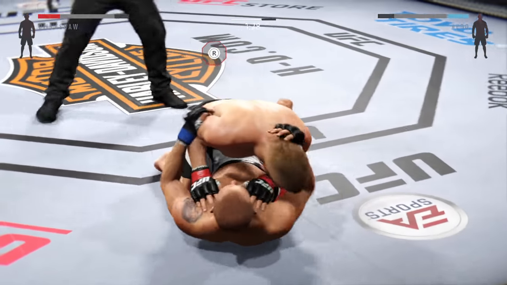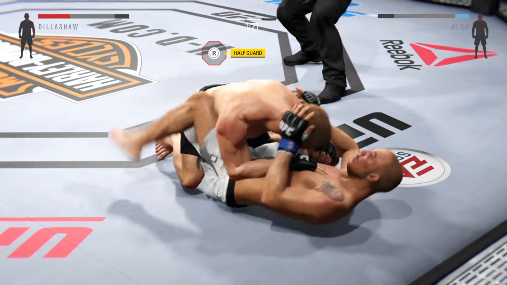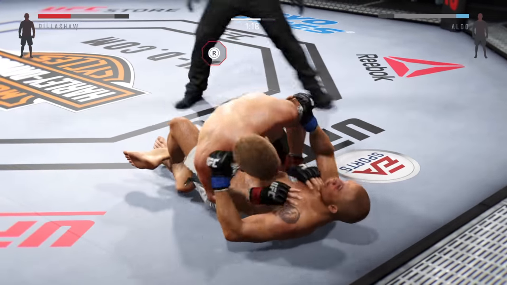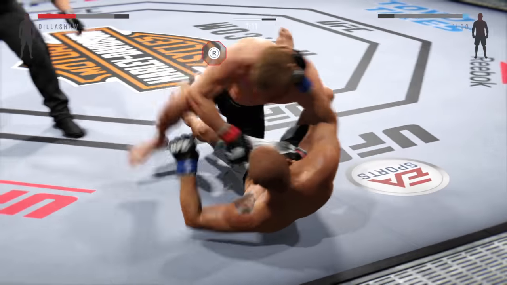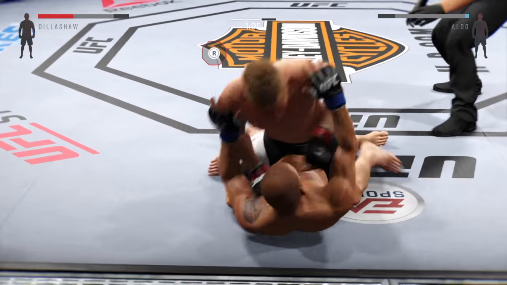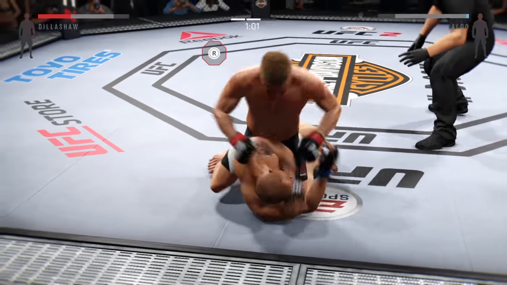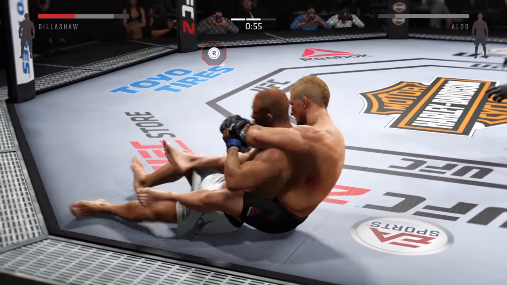Transitions to full guard. Aldo with good work from the bottom. And in guard. Posture and punch, posture and punch. Good punch. Aldo gets it back into his guard. And the mount again. Dillashaw's got his back now. He's working from his back now.